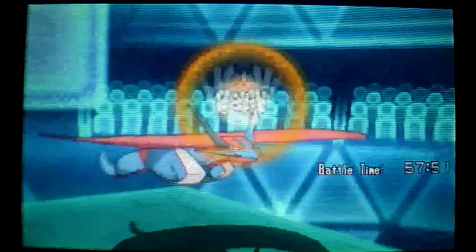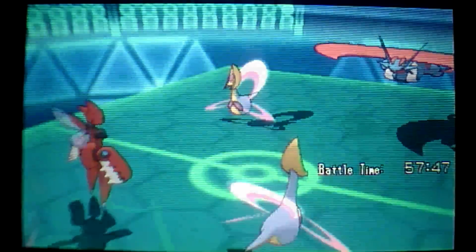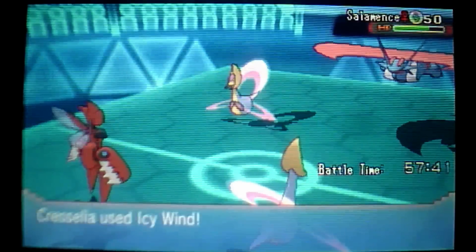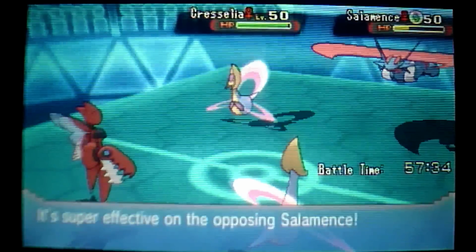Ooh, unless he gets a one-hit KO with this double edge, this is going to really hurt. I don't think he will one-shot either of these, but it'll do a lot of damage. Oh, that was really close. Wow. So Cresselia hits both of its Icy Winds again. Obviously the one on the Salamence was the important one.